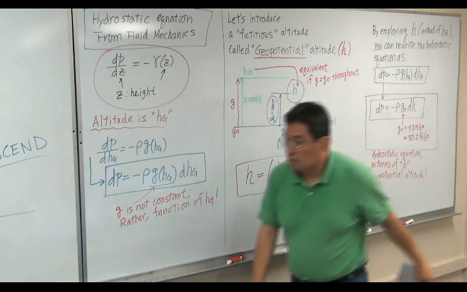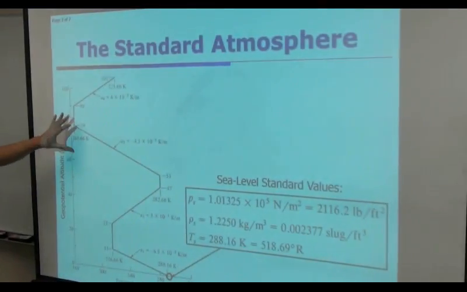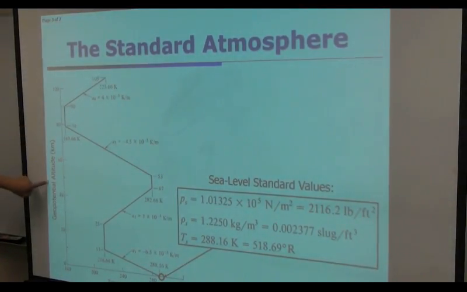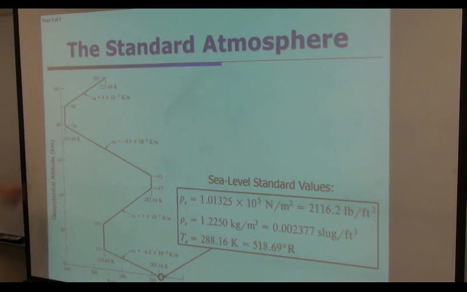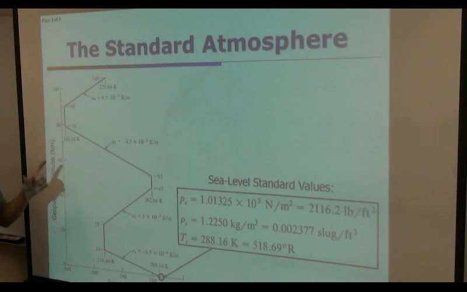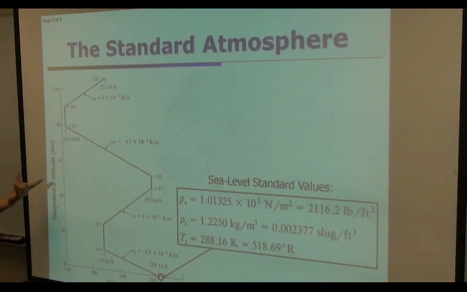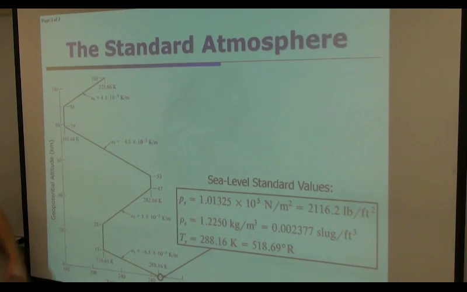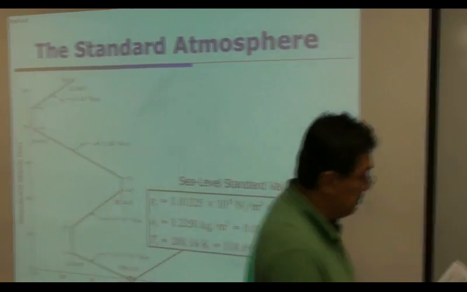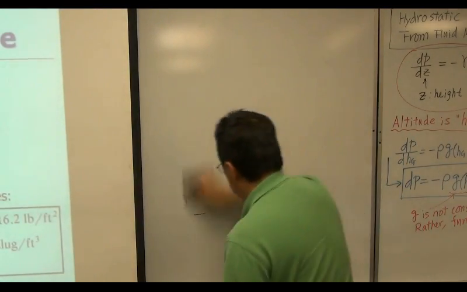Okay? So that really means that this is a plot of temperature distribution. This is h, geopotential altitude. It's not the actual geometric. If the geometric altitude is 5,000 feet, first thing you need to do is to convert into geopotential, which will no longer be 5,000 feet. But use that value together with this to find out pressure and density corresponding to the known temperature. Okay? Let's be careful about that. So, let's move on to the next page.